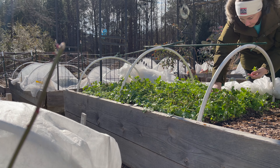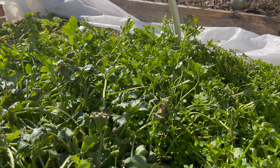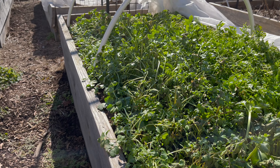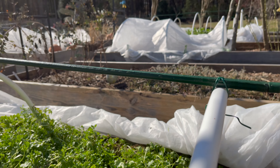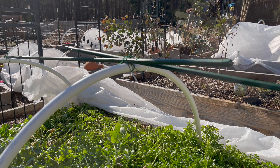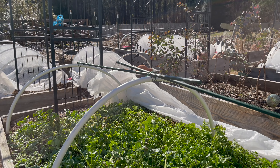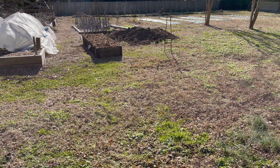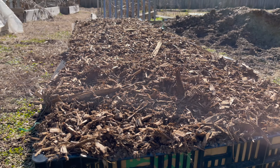This bed of ranunculus has a lot of weeds in it. I'm unsure if I should pull them all — my thought is they may actually be insulating the plants and keeping them a little warmer, so let me know what you think in the comments. Across the top of my hoops I have some garden stakes attached with wire to keep the frost cloth from touching the plants. We've had a few weekends now with snow and ice and the cloth itself will not hold up without that support.